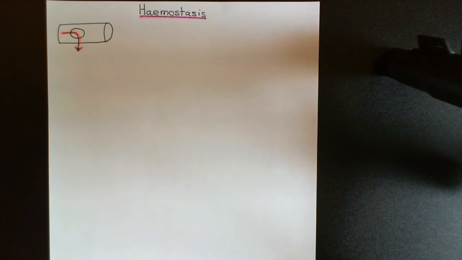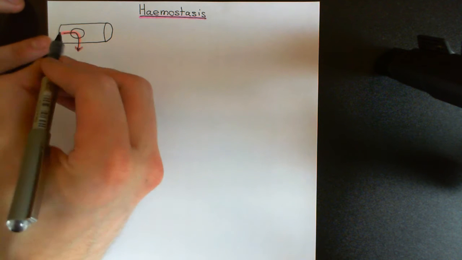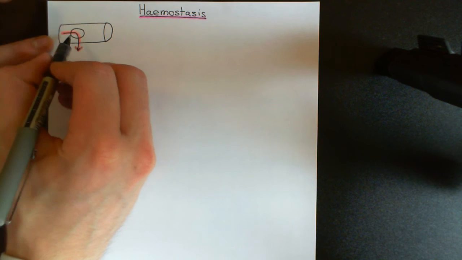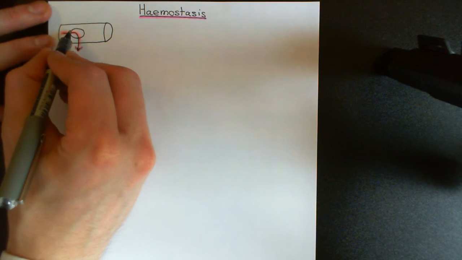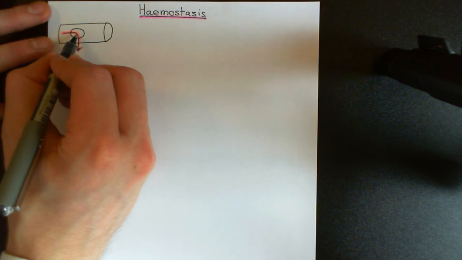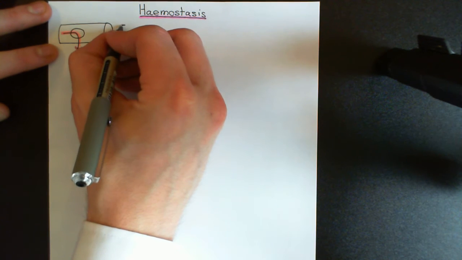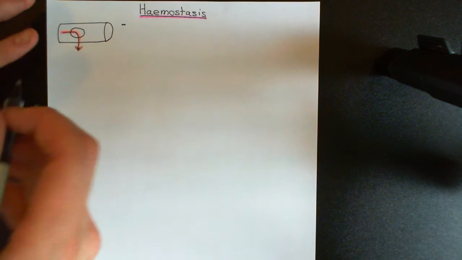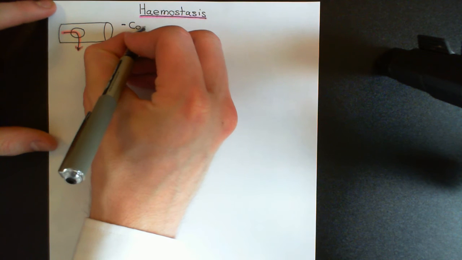So what I now want to do is give you the broad overview of what is going to happen to prevent blood leaving the circulatory system through this hole in this injured blood vessel. You're probably aware of what's going to happen. One of the key things is that you are going to form a plug in this hole. The blood is going to form a solid mass that will plug the hole, and the process when the blood turns from being a liquid to being a solid has a fancy name, and that is what people mean when they say coagulation.